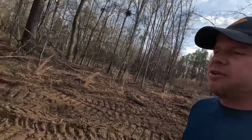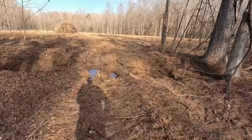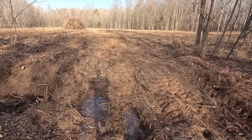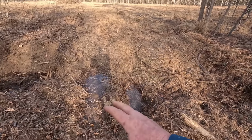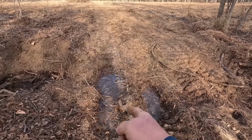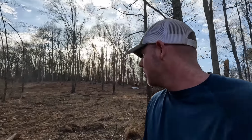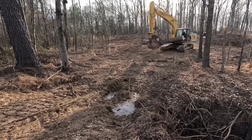There's a little ditch right over here in between the two fields that I want to show you guys. The landowner here, you know, this needs to flow. It shouldn't be stopping up or anything. So my plan was to do a little poor man's bridge or poor man's culvert. I don't know what you call it, but we're going to stick three logs in there and allow that water to go underneath, so we can drive across it. So let me go get the excavator and we'll grab the logs, get this done, then we're going to head out.